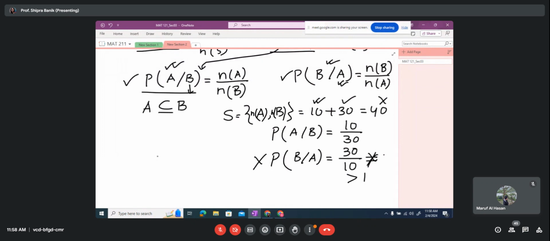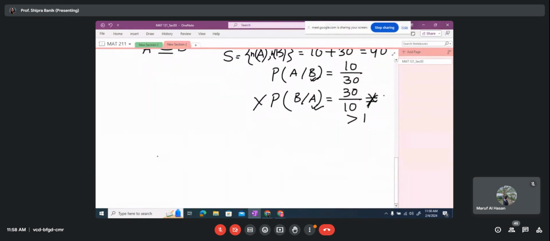So this one and this one are not the same. Have a look. Here the sample space is B. Here the sample space is A. Understand what I'm saying? Yes, miss. The one I have written, it is not possible to find the probability of B given A, but it is possible to find A given B. Okay, and now comes the actual meaning.